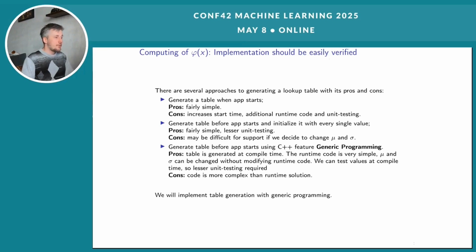Another approach is to generate the values of CDF before the application is compiled and fill the array by hand. For instance, copy and paste the values computed in Python or somewhere else. This is a very simple approach, but not flexible. For instance, if we decide to change some parameters of the probability distribution function or the function itself, we will have to regenerate values and update the table in source code. This is very painful. The benefit of this approach is that the runtime code is very simple. We only have the lookup function.